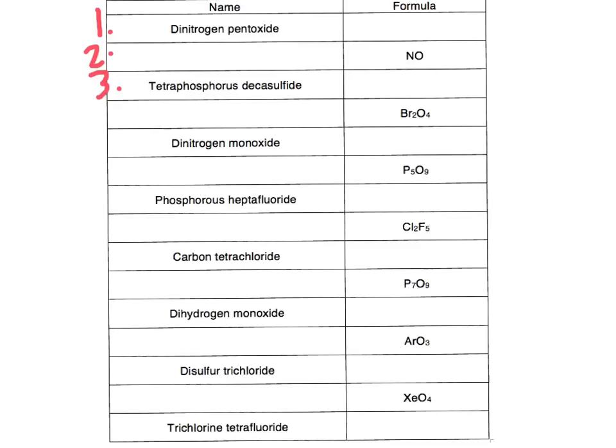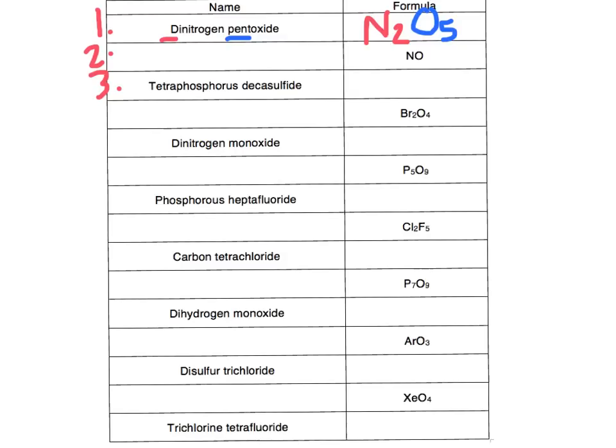My first thing I should notice here is I have di, and then nitrogen, and then I have pent, and I have oxide. So what is di? Di is 2. So when I have dinitrogen, that means I have 2 nitrogen, so I have N2. Pent means 5, and oxide means that it's oxygen, so I have O5. And that is how I would decode that. Remember, in molecules, there are no crisscrossings of charges or anything. It literally is just, do you know your prefixes? So make sure you don't get those things confused.